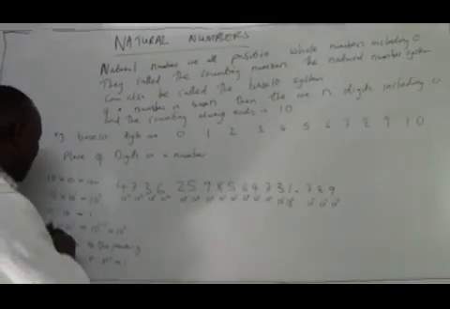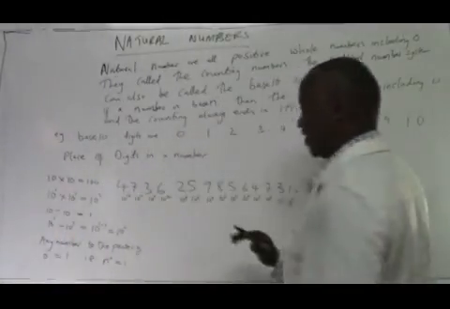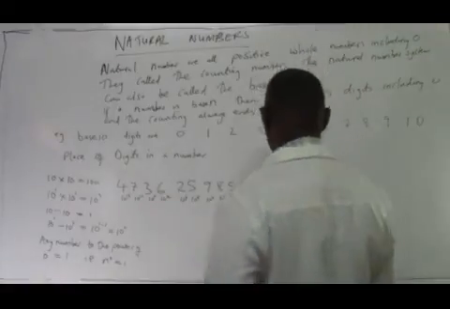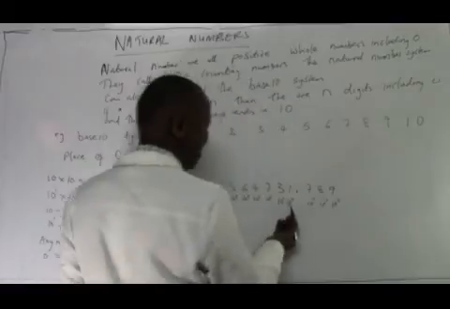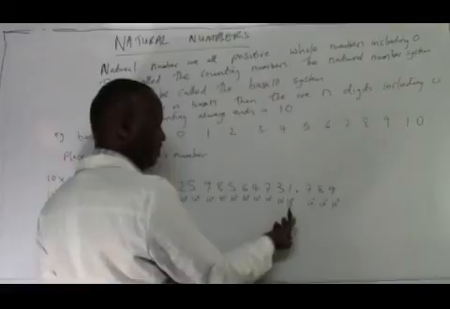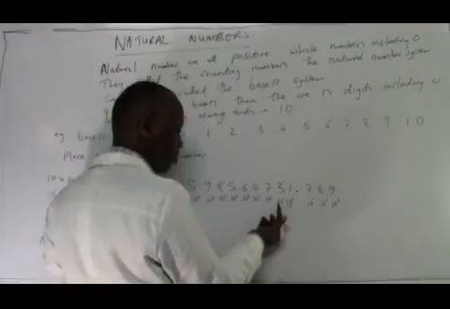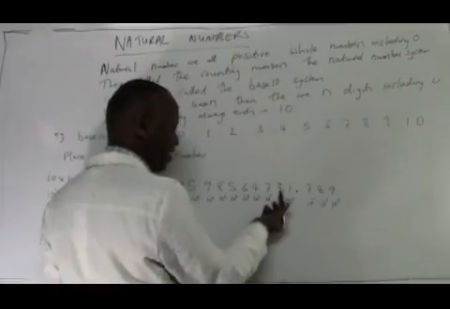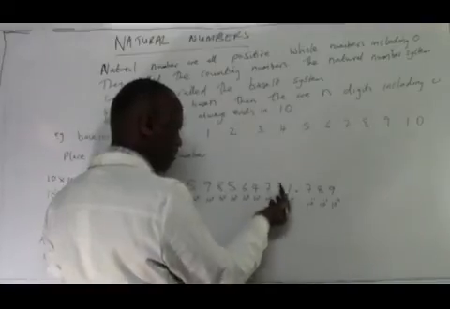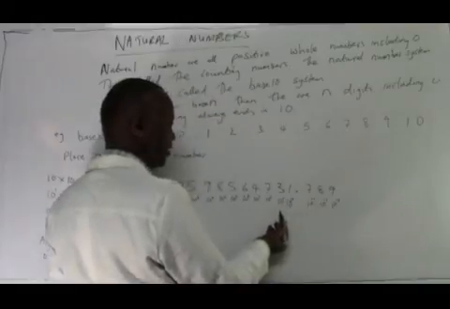Now remember that these numbers are all in base 10. We can apply the same rule to base 2, and this is very good for us to understand. When we say 10 to the power of 0, we are saying ones, and therefore here the place value is 1. 10 to the power of 1 is 10, and the place value of this position is 10. So here we have got 3 tens, 30. Here we have got 1 ones, 1.